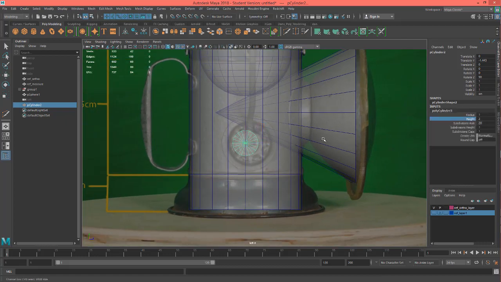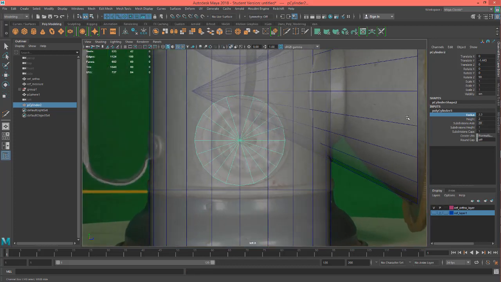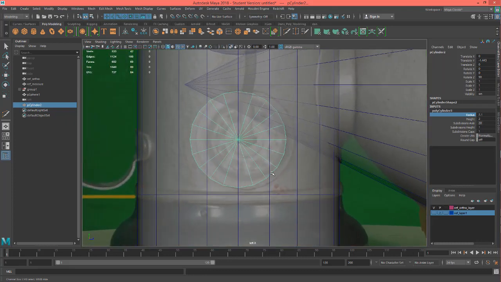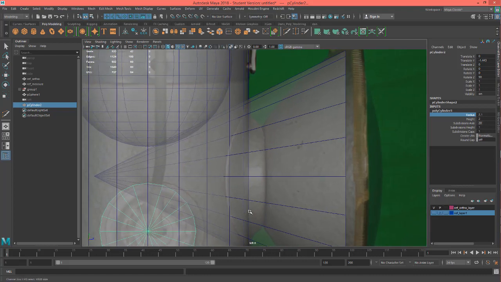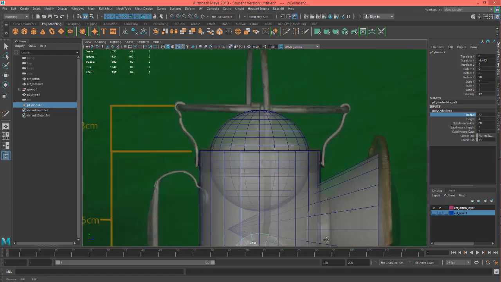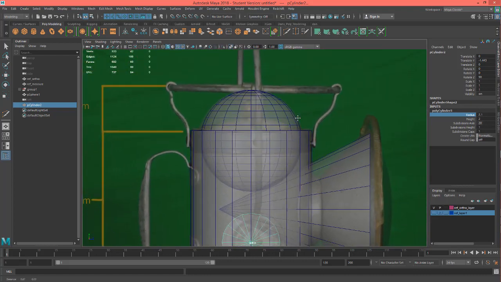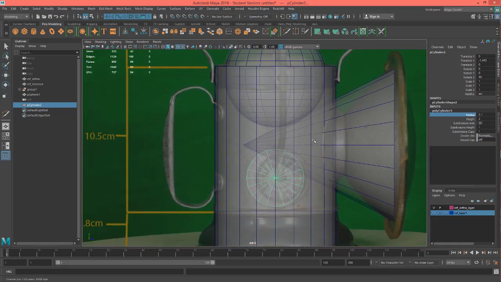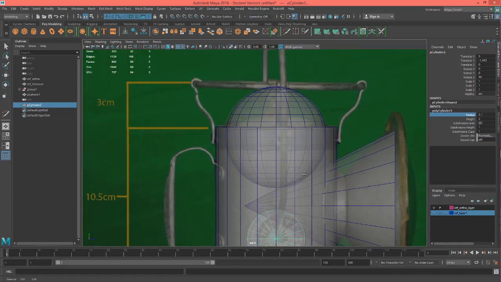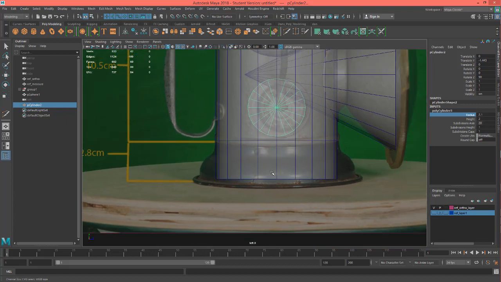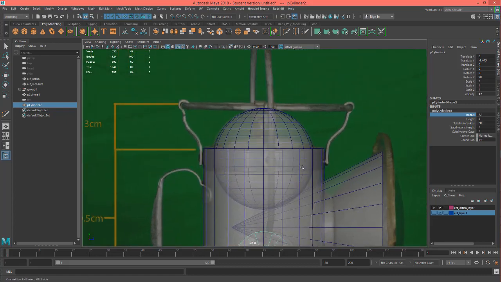And then we can grab the radius of this and just, oops, that was the height. Let's grab the radius. Let's move it out. That's pretty close. Now at this point, these are all still primitives, so I'm not going to delete the history or anything yet, because I may want to change how many subdivisions there are, and I may need to adjust these a little bit. Okay, but I'm just trying to get everything blocked out, and we'll go from there. So the modeling will start in the next tutorial.